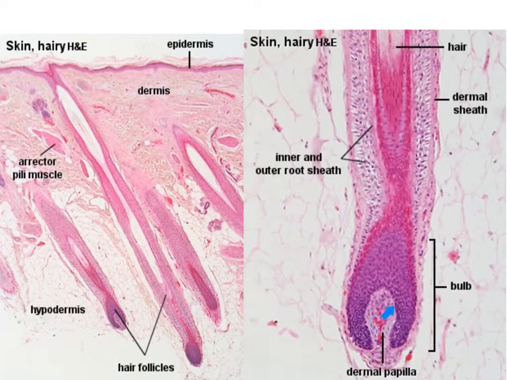Okay, so again, this is a nice picture showing us the papilla of the bulb, and the papilla is where it's indented in. So we have our root, our hair follicle. Moving over to this other section, we can see the erector pili muscles. Now these muscles would attach to each of the hair follicles, and if an individual becomes cold, these will become erect, and it causes the hair to fold up and causes the goosebumps. Here we can see, it's not a pretty one, but we can see a sudoriferous gland. We can see the epidermis and the dermis.